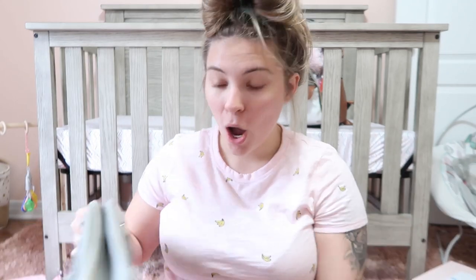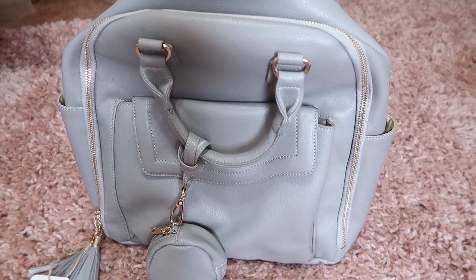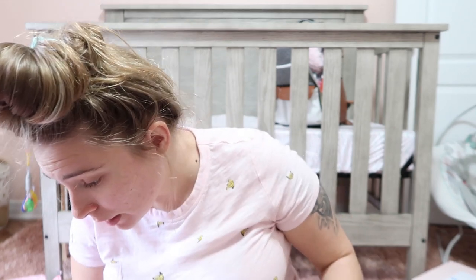Next item from the outside packages — more alcohol wipes. And then I saw this on the preview but honestly I just didn't expect it to be this big and this nice. Oh my gosh — it's a diaper bag, guys! A full-blown, heavy-duty diaper bag! It has a little pocket for your binkies. Look how freaking cute — and it comes with a changing pad!